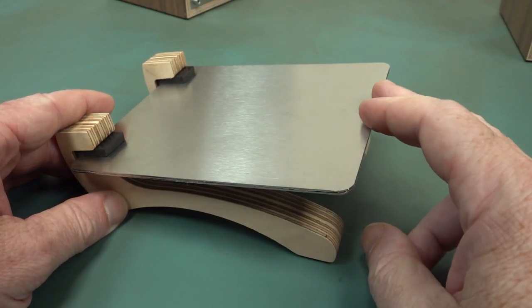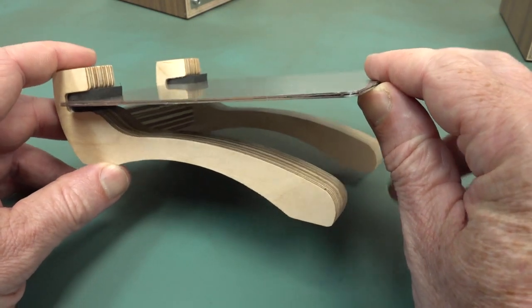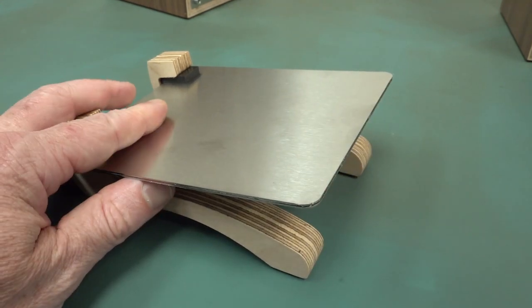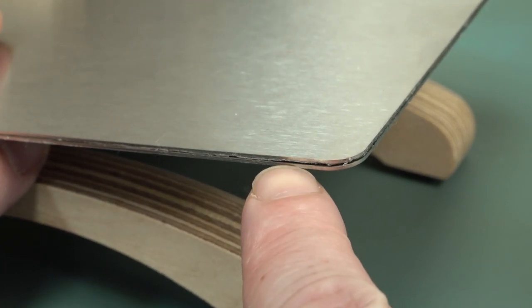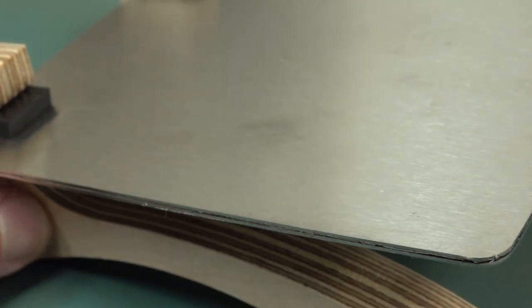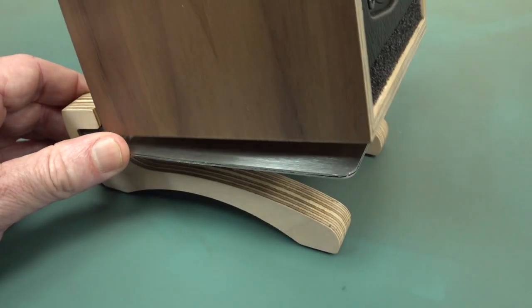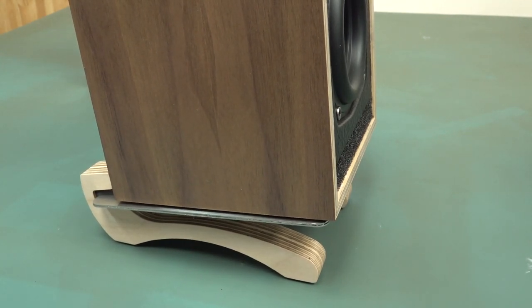Now, these stands that come optional with it, they don't come ordinarily provided for the lowest cost kit, are what's called a constrained layer damping system. And you might be able to see inside there, there's actually a little acrylic film layer wedged in the top and bottom of that. Got some neoprene rubber down the other end, and it really is quite nice for vibration isolation of your speakers. The only issue with that, if I rock my table, these speakers are going to rock.